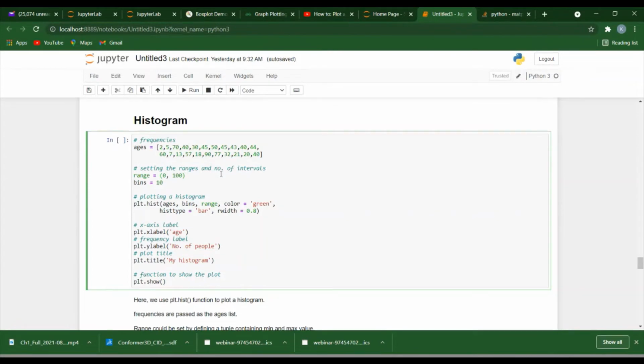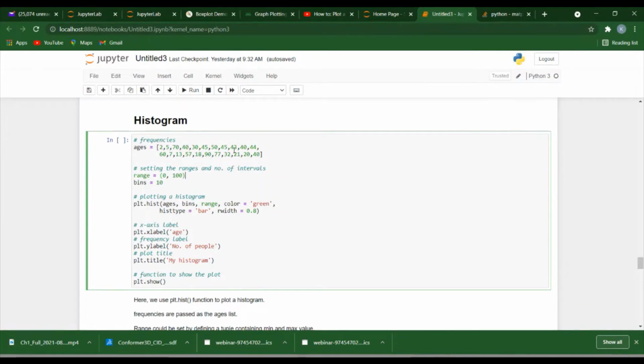Let's say we took the ages of different people randomly, maybe on the street. The first person is 2 years old, then 5, 70, 40, 90, and the rest. So we took about 20 such ages.